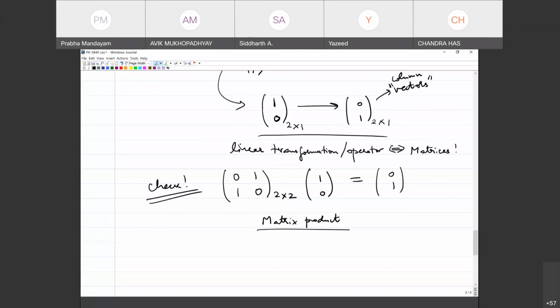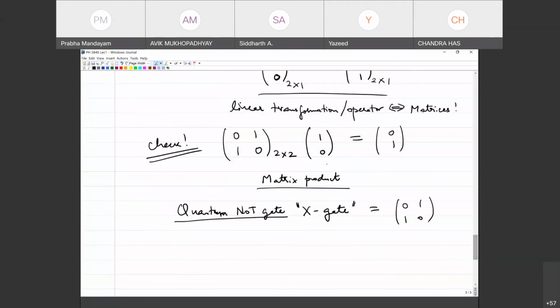So what I have written out for you is indeed the quantum NOT gate. This is often called the X gate. Okay. We'll see why when we discuss the physics of this. And this is simply this 2 by 2 matrix 0, 1, 1, 0. So I have shown you that this transforms. So the way I would represent this in an abstract way is to say X acting on ket 0 gives me ket 1.